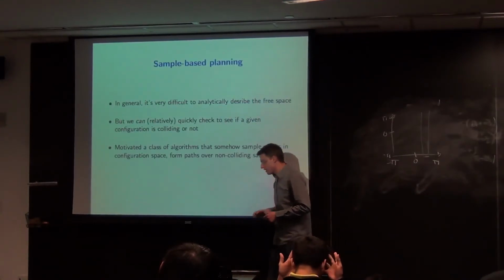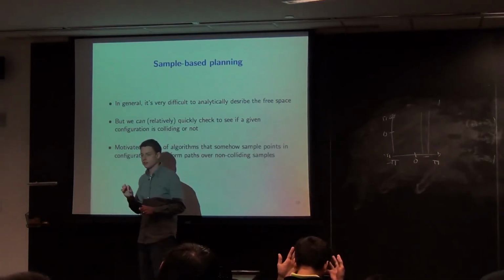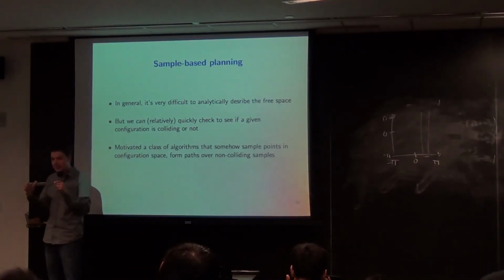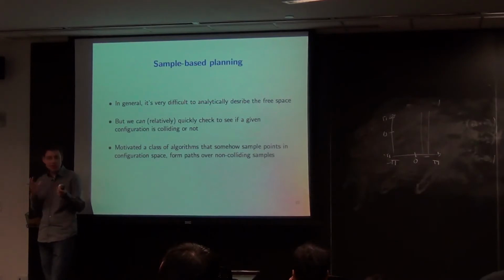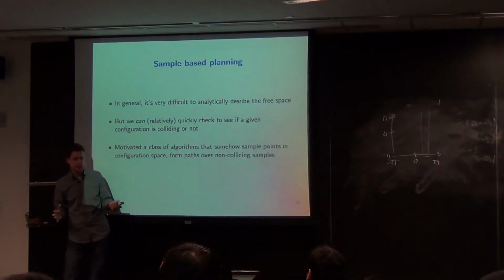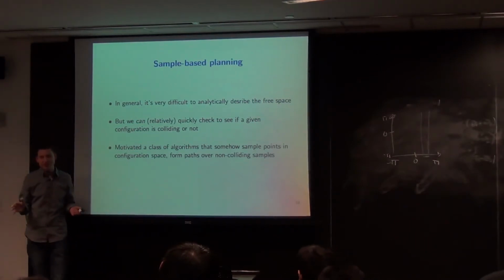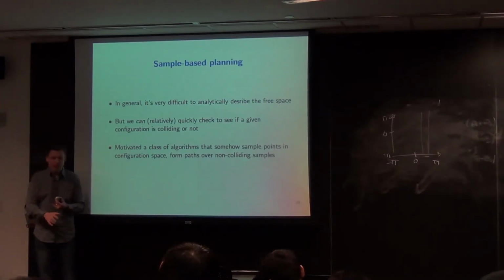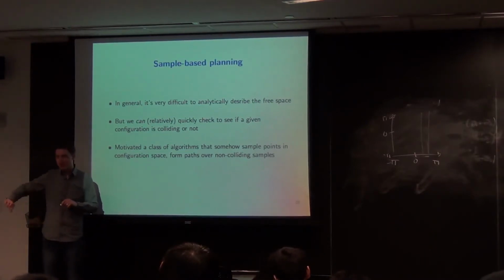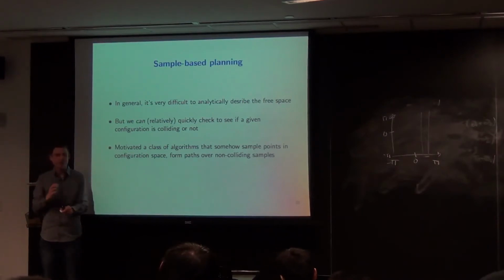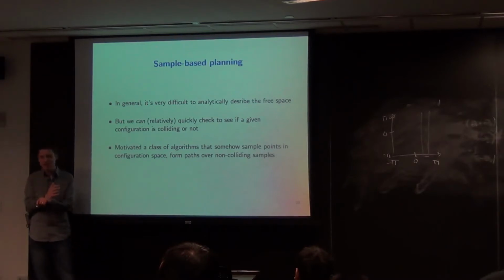The basic idea is even though we cannot quickly delineate the precise structure of these manifolds, what we can do is very quickly check if we're colliding or not, right? And I should also say that's not that quick. Collision detection is still not an instantaneous problem, especially when you have complicated bodies and complicated non-convex regions you have to try to collide with each other. It's not trivial, but it can at least be done, right? It seems like a concrete question at least. Right here, am I colliding or not with this obstacle?